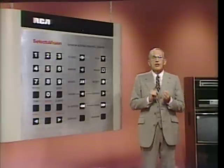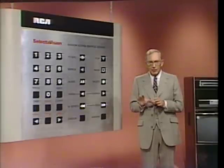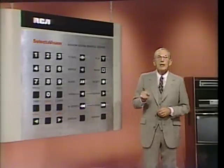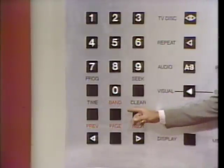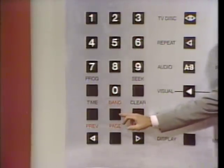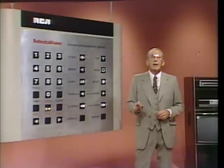Now, let's enter a start band access command. We'll store it in memory, like we've already done our start time command. First, we need to press the band key. Here. Are you ready? Go. Your display should read start band 03, which is how we began this presentation.